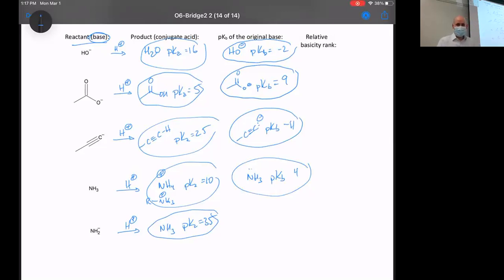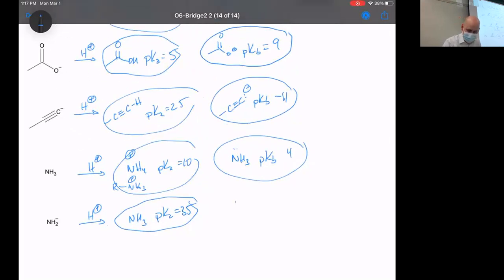So yeah, it's just 4. So notice that all of these values that are kind of between 0 and 4, they all add up together. It's only when you get one of them negative that the other value strays above 14. All right. So this one's crazy. So if the pKa of a neutral amine is 35, then the pKb of a negatively charged amine is 14 minus 35. Negative 21 is correct. That's very negative.